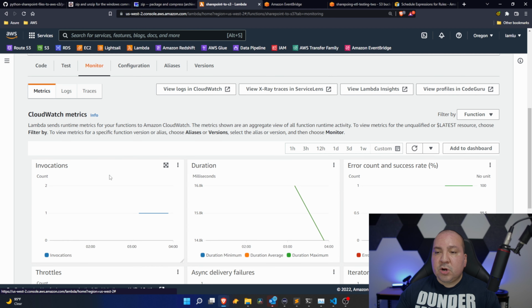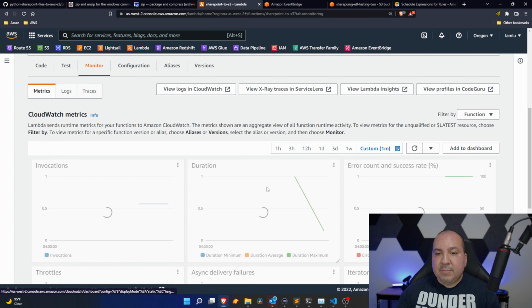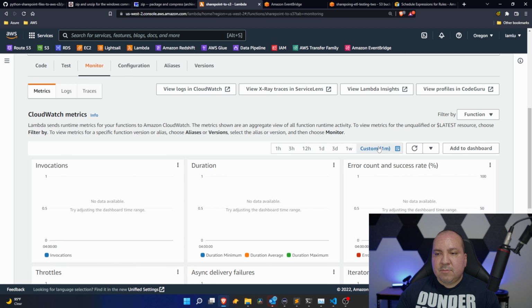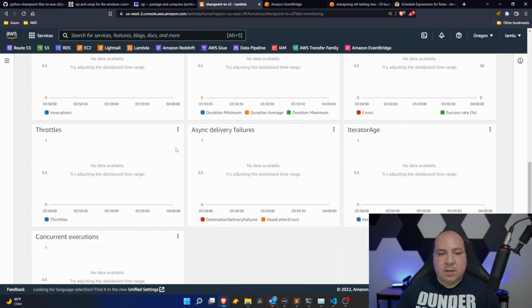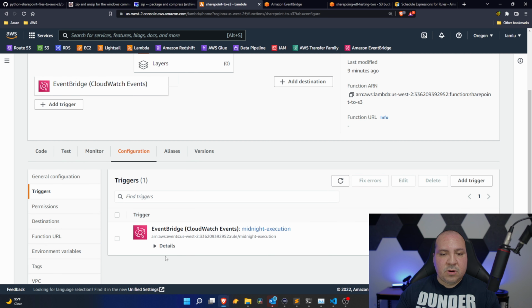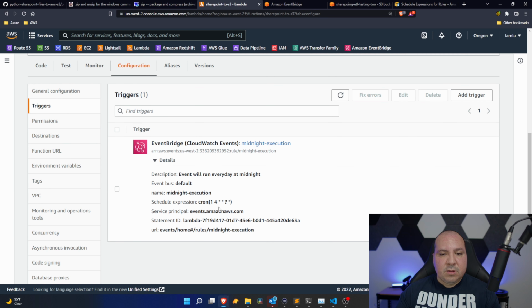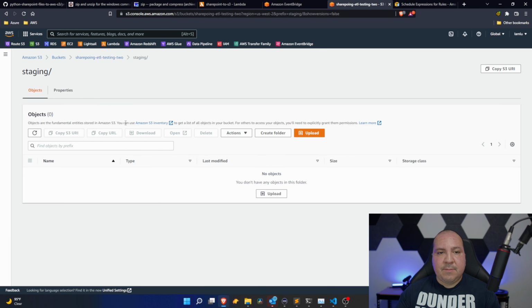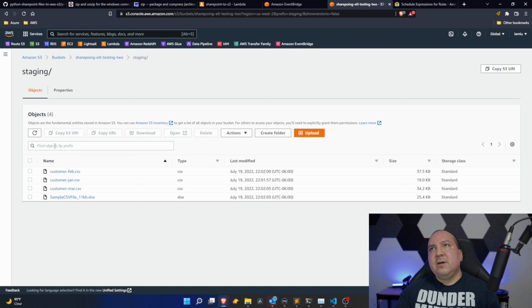There is a way you can monitor the activity of what's running. Let me do it for the last minute. Nothing in the last minute, maybe the last 3 minutes. And let me go back to my trigger and look at the details. I put 4 a.m. UTC time, which will make it 11 my time, and then of course 1 minute. So this should have run. Let me make sure. There may be a small delay. There it goes. That's what it was.